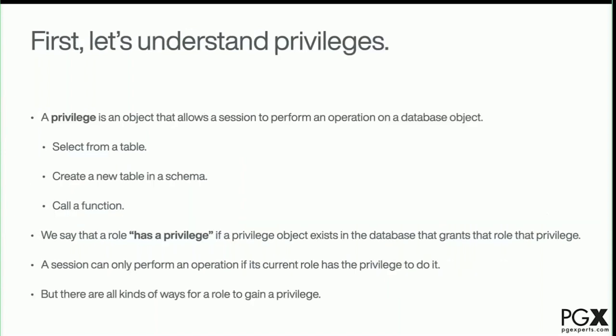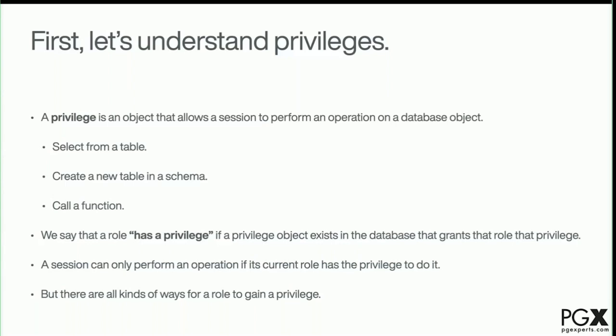Okay, so now that we understand roles, let's talk about privileges. A privilege is another object in the database. It's a persistent thing that lives inside the database, and it's a permission for a particular role to perform an operation on an object in the database. Specifically, the role that a session is.